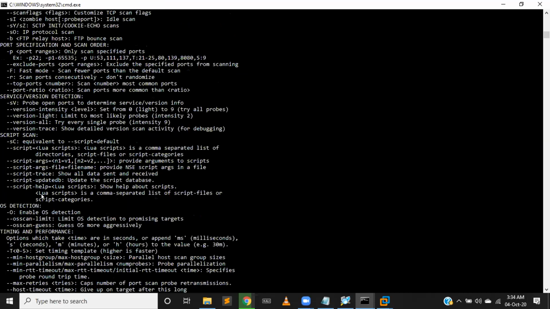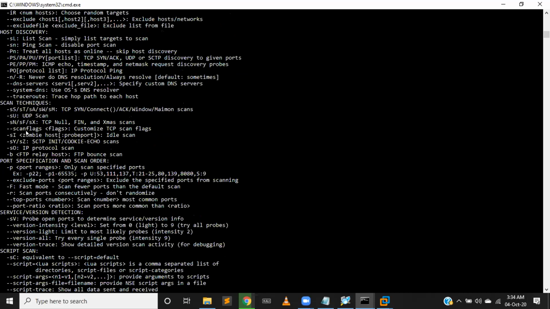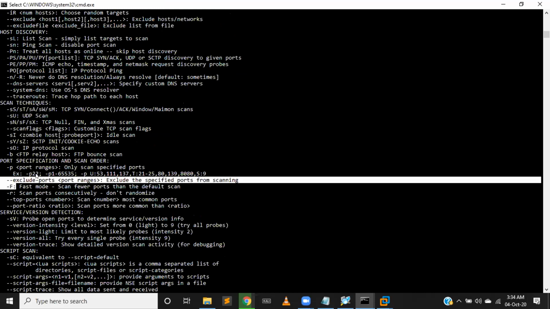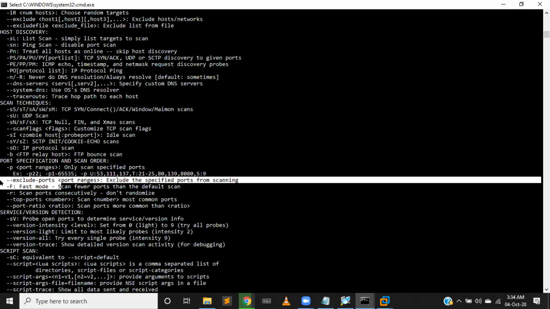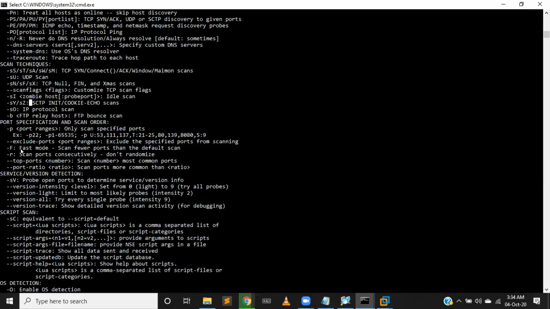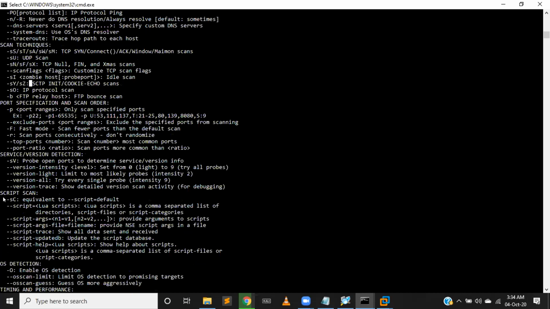Now, what are the different commands you can use? Let's say you want to perform a fast scan. You don't have time. You're like, let's scan it and find out the result, I don't have time. So you can use -F. Generally, this is not something which is acceptable, I'll say. But yeah, sometimes when you are in an examination, at that point of time, you don't have time. You have to get the result very fast. So during the exams only, we use -F. Personally, not while performing the test, or unless the client is on my head and at that point of time I have to do it. Otherwise, simple scan.